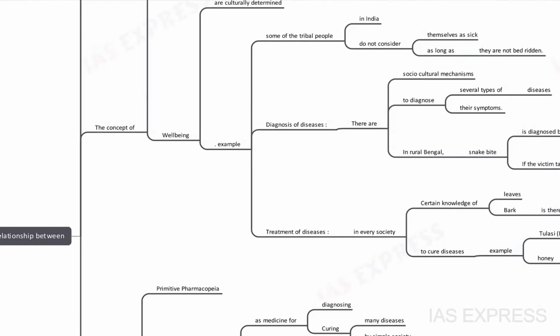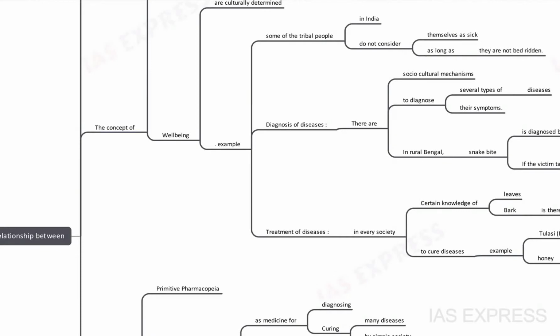And this together has led to the emergence of a new discipline known as medical anthropology, which incorporates both physical anthropology as well as medical science. See, both medical anthropology and medical science, as the name suggests, are concerned with the study of diseases and the study of health, but the perspective or way of approaching that is different in medical science and medical anthropology.